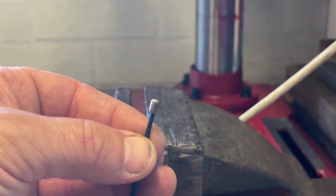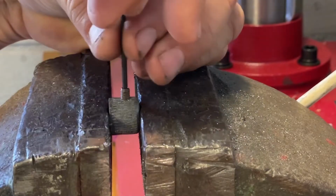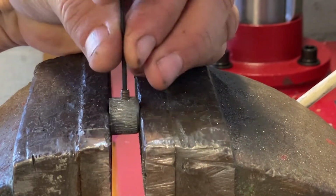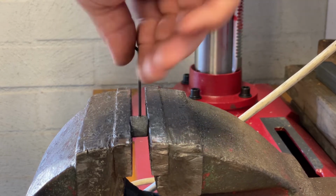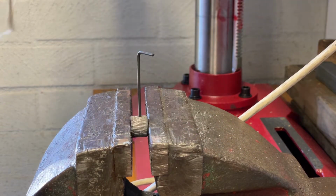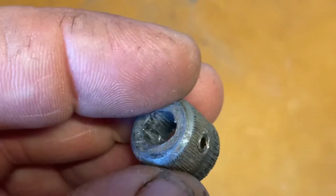So this is a little grub screw here. Just gonna pop this in here and... and hey presto, well that worked. But will it work on the actual car? We'll wait and see. Showing you a little close up here.